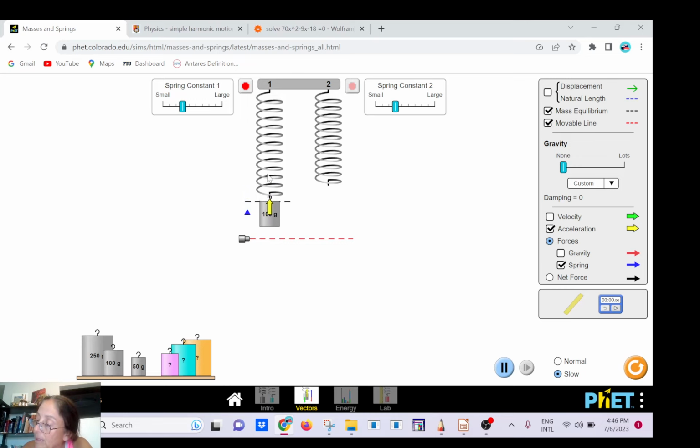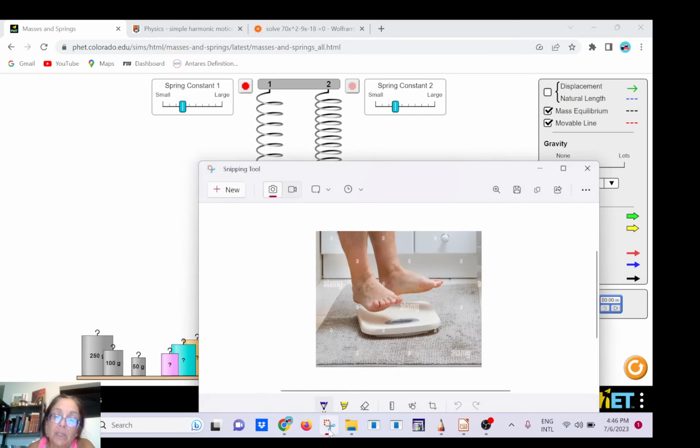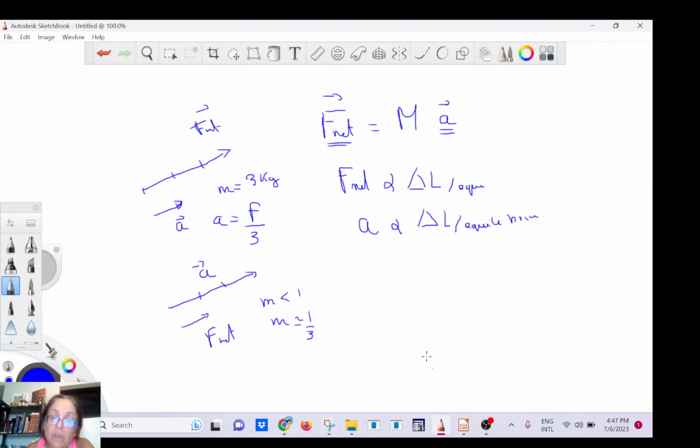And what else? Okay, so one cycle, it's going up and then down and then back to the same position. So that's one cycle. The time for one cycle is called the period. So let's find out what kind of relationship you have for the period. The period is going to be T. The unit is seconds. That's going to be the time for one cycle.